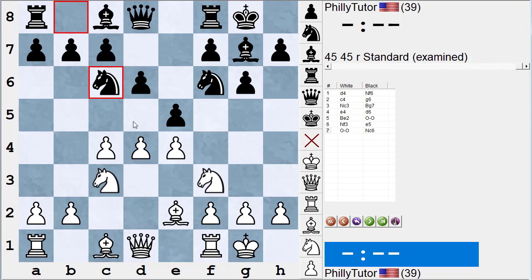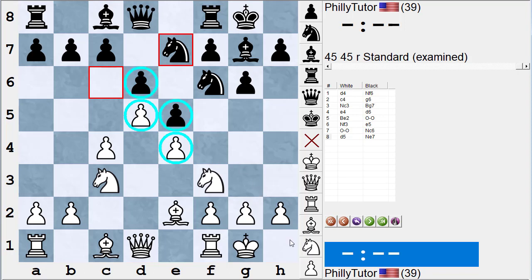And now white needs to do something about the pressure on D4, so he plays D5, and black plays knight E7. And now we sort of have the mirror image of the French defense. Instead of the white pawn on E5 and the black pawn on E6, we've got the white pawn on D5 and the black pawn on D6, and the white pawn on E4 and the black pawn on E5. So here we are. There's the four center pawns all locked together. So yes, now the pointing rule applies.